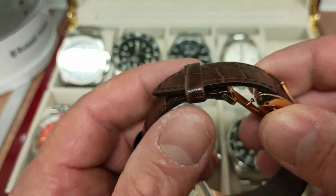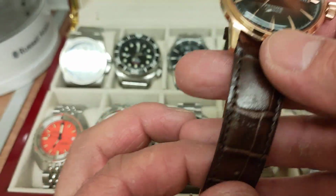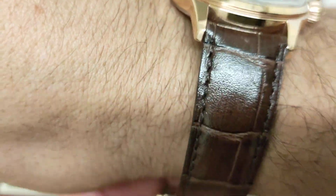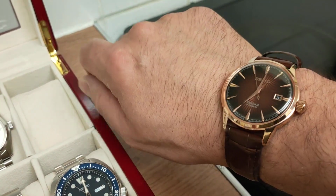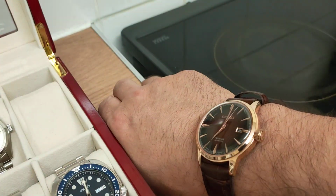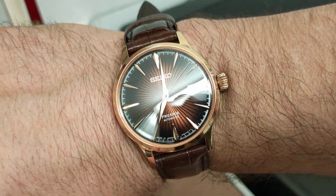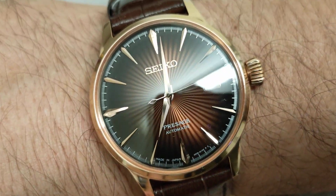New. Lovely. I've changed the clasp orientation around. You know how Seiko puts on their leather straps, they put them backwards, so it's just all weird. I changed it to a traditional way. I don't like that backward clasp. What a piece he is. A real dressy piece. I don't wear it very often, but if I ever have a smart requirement to look smart, this one's on the wrist, and it gets some great compliments. It does look very expensive, even though it isn't. The dial is just something else. Look at that dial. That's what's up, bros.